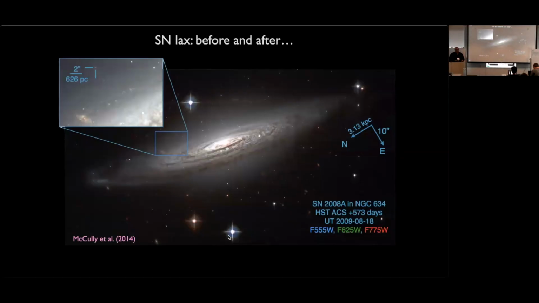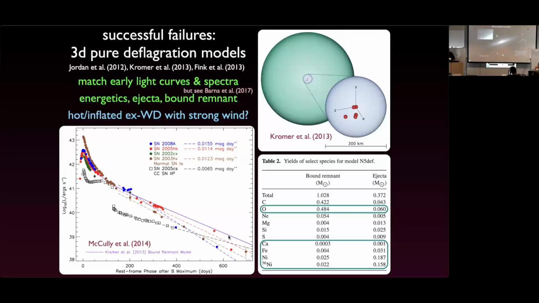Okay, a lot of interesting things about Iax is they live for longer than normal Ia. So here's one a couple years after, beautiful galaxies. I want to show the picture, but there is the Iax, kind of lived longer. One thing we think is happening here is that the white dwarf did not completely explode. And so there was something left behind, an bound white dwarf remnant, and that's what keeps some energy from escaping, and so you can see it for long. Okay, and it's really interesting.